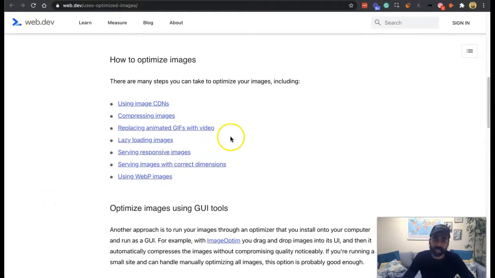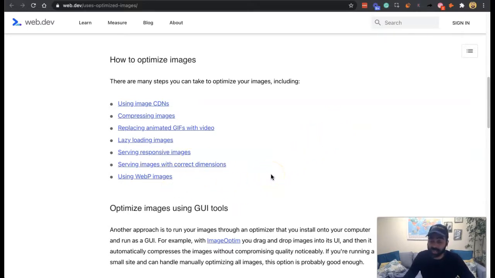Lazy loading images means that you load the images below the fold, or that aren't going to be part of the Time to Interactive, later. You can do that via plugins or various tools. Responsive images are images that adapt to the screen size, and that can happen through the creation of lots of images depending upon the tool that you use, and it displays the appropriate image based upon the device.